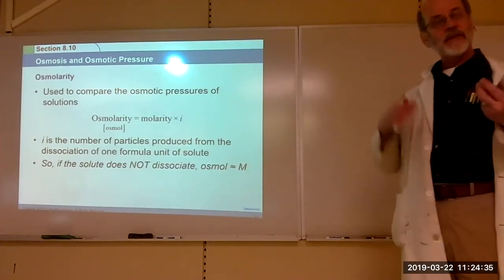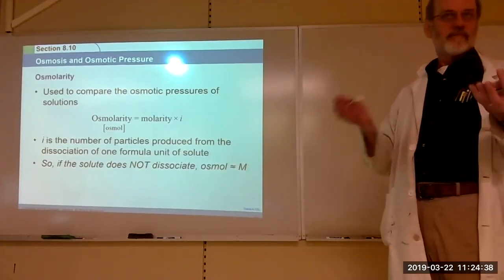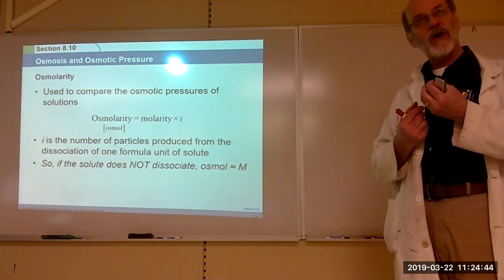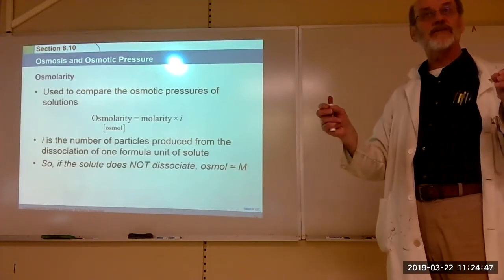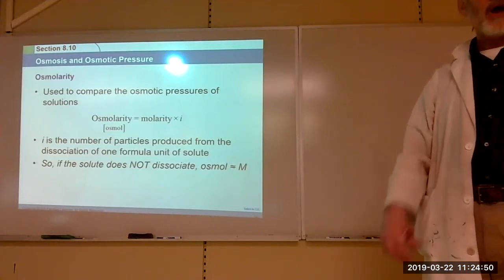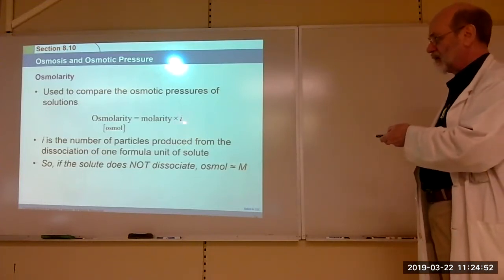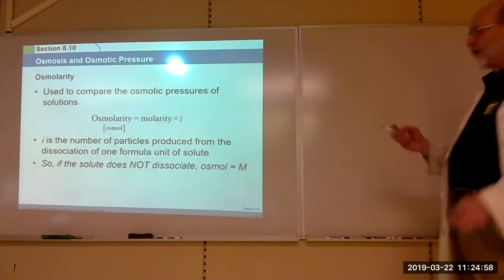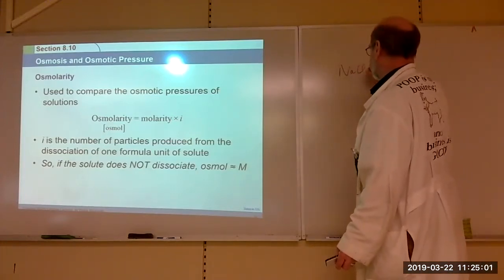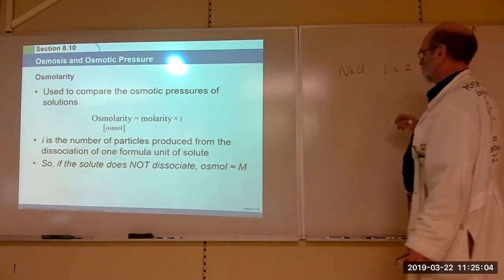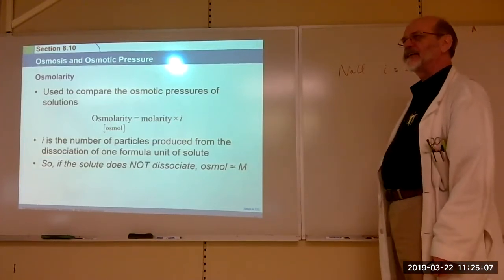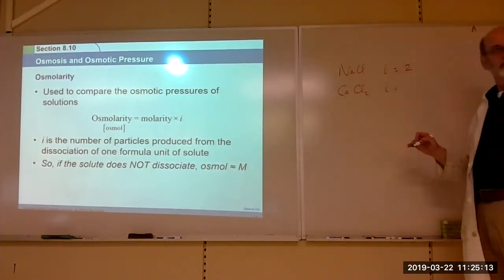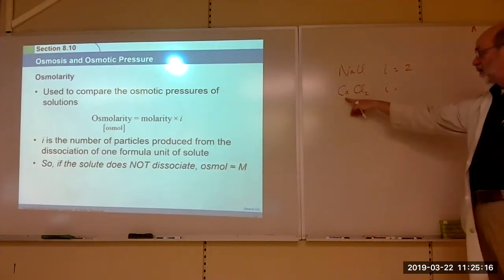And remember, this is a colligative property. It doesn't matter that it's sodium chloride. It only matters how many particles you have. So if you start off with 1 particle of sodium chloride, you get 2 particles of ions, then your osmolarity is twice. And that's what this i means. Molarity times i is osmolarity. And i just means how many particles. So if we say sodium chloride in solution, the i value equals 2. What if we have, let's see, calcium chloride? What's the i value? 3. 1, 2, 3.